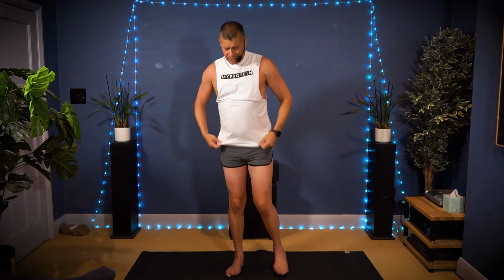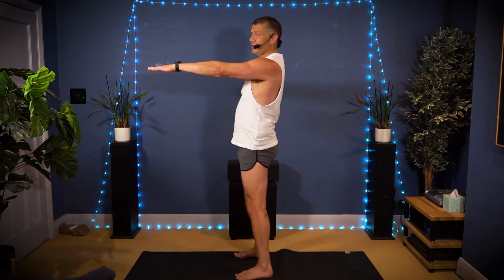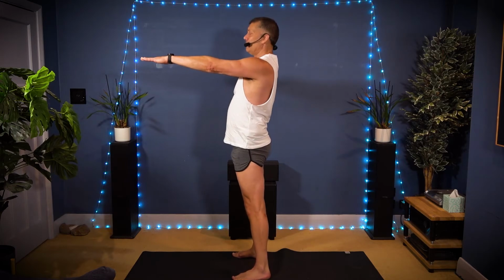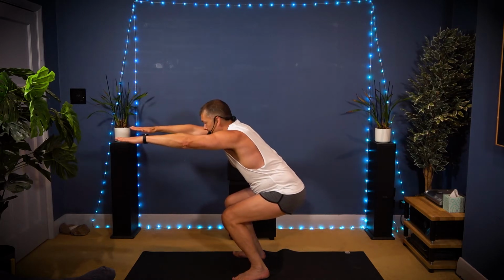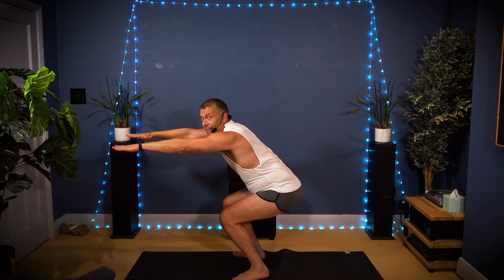Fantastic. Now, arms down, straighten those legs. So the squat today we're going to do with our arms out in front, palms down towards the floor. We're going to bring those arms out in front and then just squat down, keeping your heels on the floor today. Back straight, squat down and see how low you can go. We'll have a few goes at this and we might see if we can go a little bit lower later on. So hold the position for a few seconds, arms out in front.